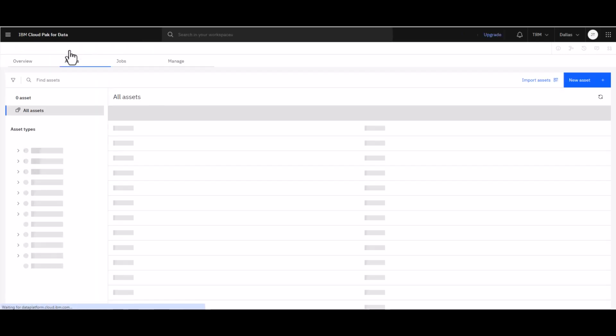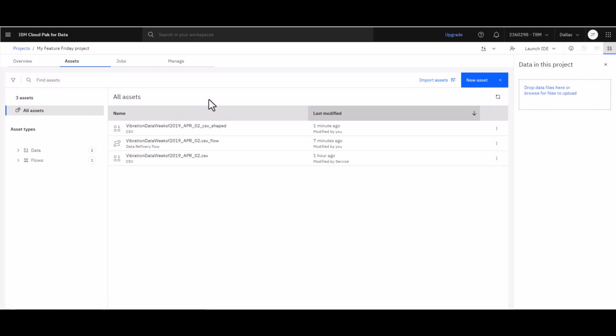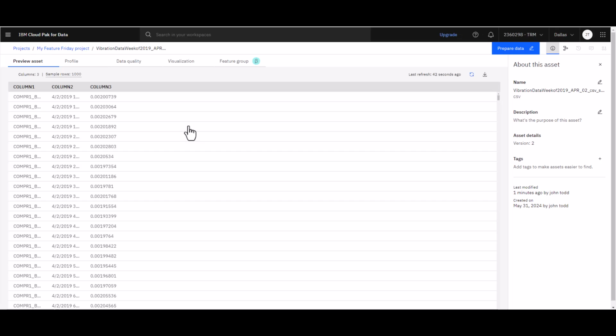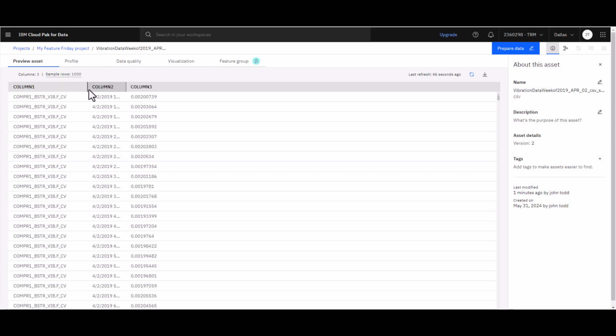Now we have what they call a shaped data source. That is a result of those transformations that we had in our data refinery flow. And if you want to see what that looks like, you just click it, give it a moment, and there is our refined data set, all ready for doing some work in Watson in our next sessions.